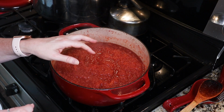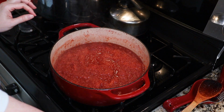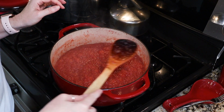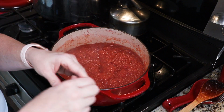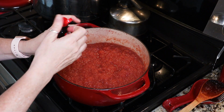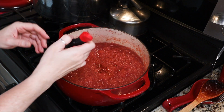That's pretty good, but I think I am going to add just a tiny bit of sugar, like maybe 1/4 cup or so. And then the other thing that I'm going to add is I'm going to use some of my strawberry extract just to boost up the flavor of the strawberry just a little bit more. I'm going to use about 2 teaspoons.